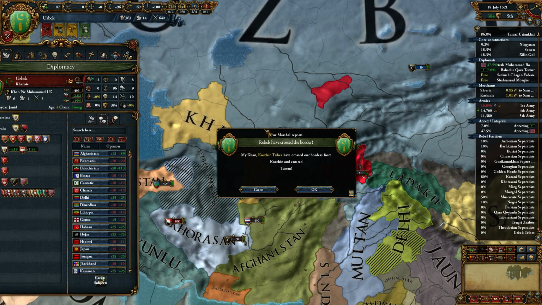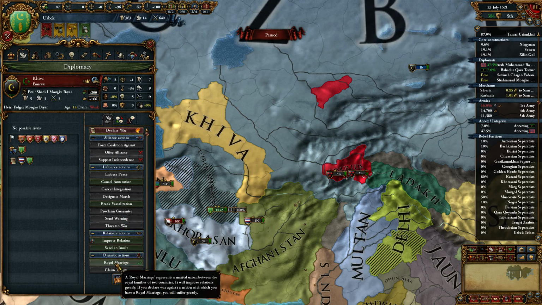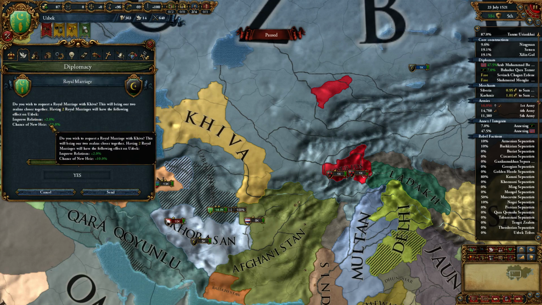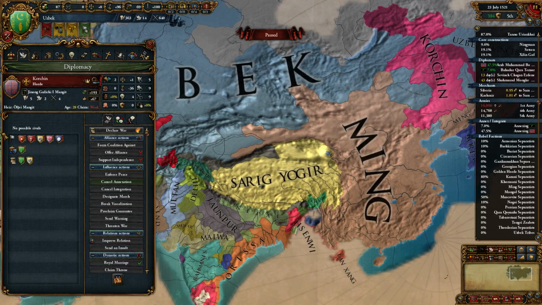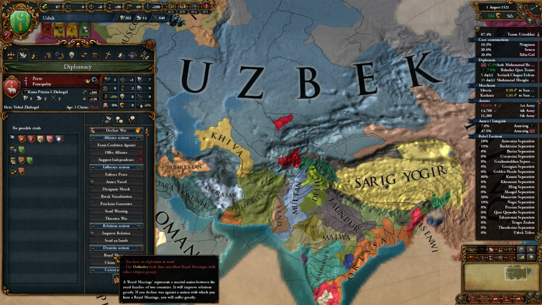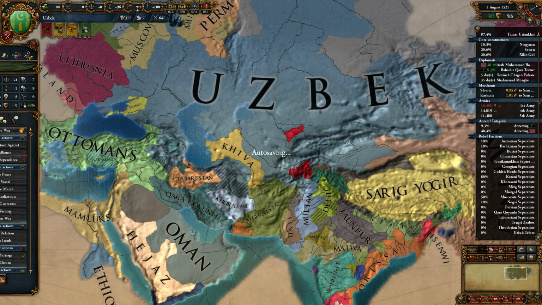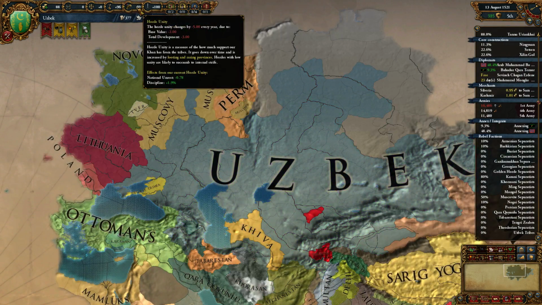We're not going to do royal marriages with our vassals. You know, actually, there's really no downside to it, is there? Because we don't actually have legitimacy, do we? It just makes us better at improving relations. So by all means, Korchin and this guy, why not? I apologize. I should have said yes. Everyone. See, here I am thinking I shouldn't do it because I want to keep my legitimacy high, completely forgetting that we have horde unity.